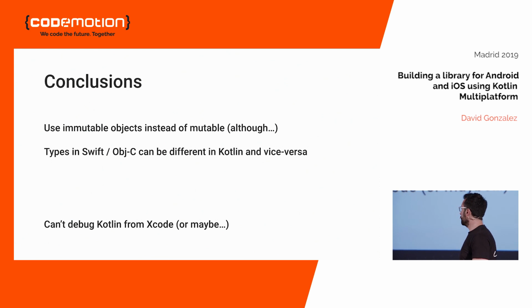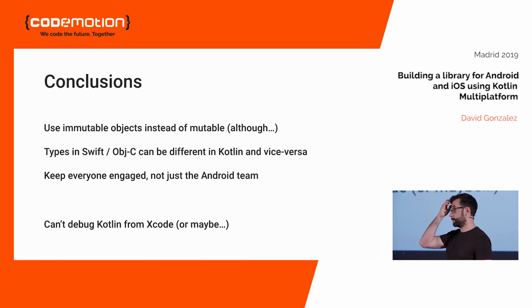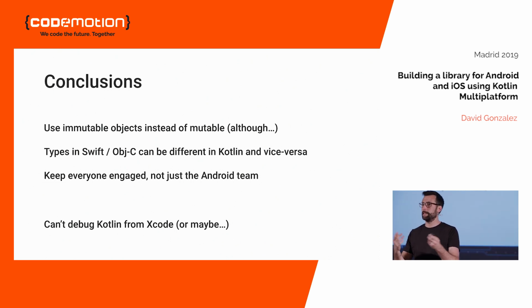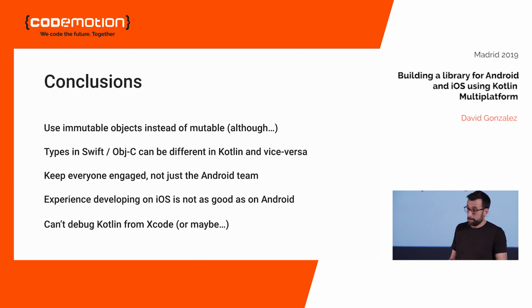But essentially, the most difficult thing is to keep everyone engaged. When we were developing the library, for me it was great. For all the iOS guys, it was great. We live in the same world. We just run IntelliJ, and everything is great. But you also have to have some empathy and understand that from an iOS perspective, it's not as simple to fire up a new IDE and start learning Kotlin and how these things work in my world. And the truth is that the experience working for an iOS developer is not as good as the experience for an Android developer.